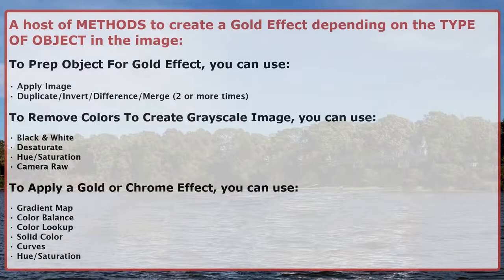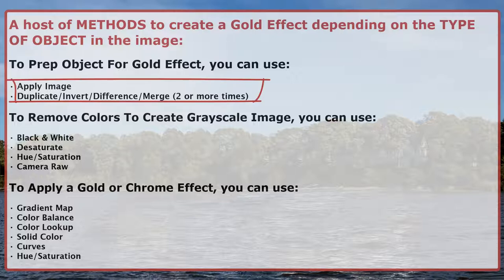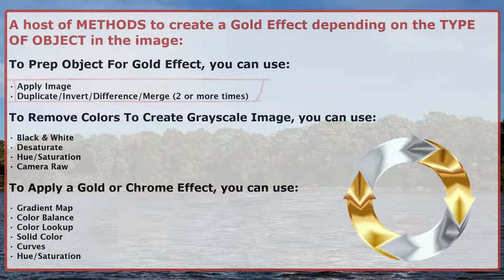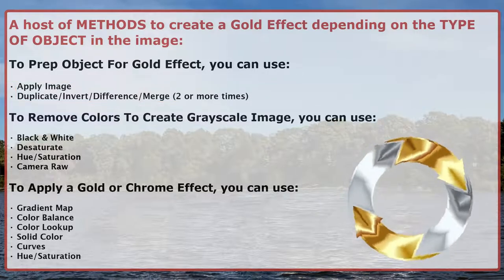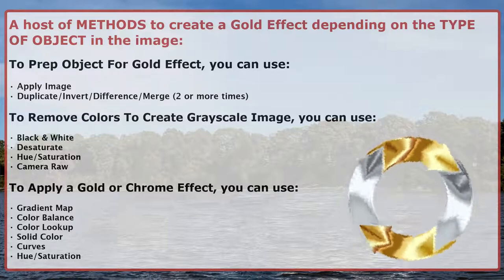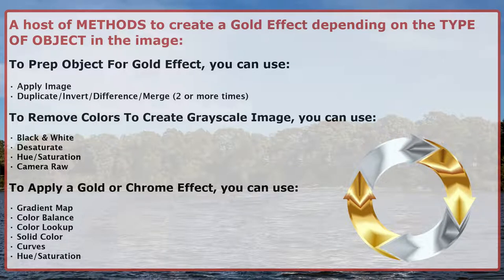There's a host of methods that can be used to create a gold effect, depending upon the type of object in the image. I will show you two methods of creating a chrome effect before creating a gold effect. However, you may want to use another YouTube video to get the desired results that includes additional steps for creating other effects.